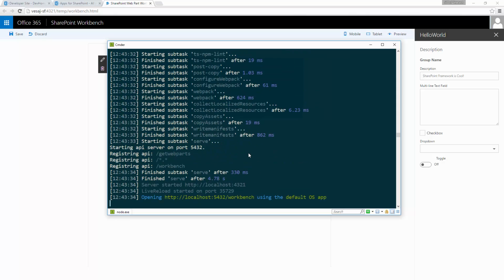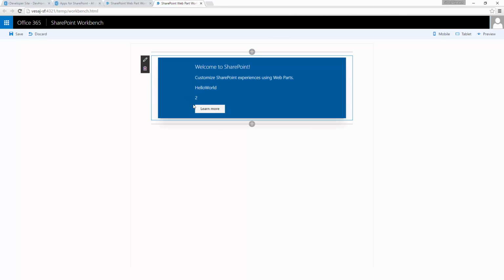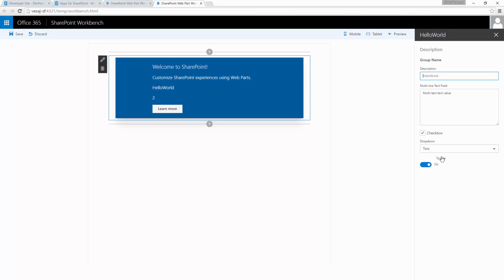So if we now go back on the local workbench, or we add that default web part available on the page, we can see that the default values are available. If you're wondering how do my changes reflect from the UI. Now, for now, we've been using just the local workbench. But let's actually host this web part also in the SharePoint Online workbench.